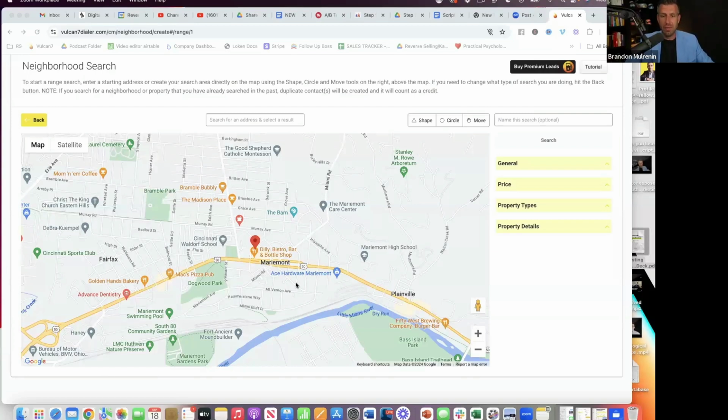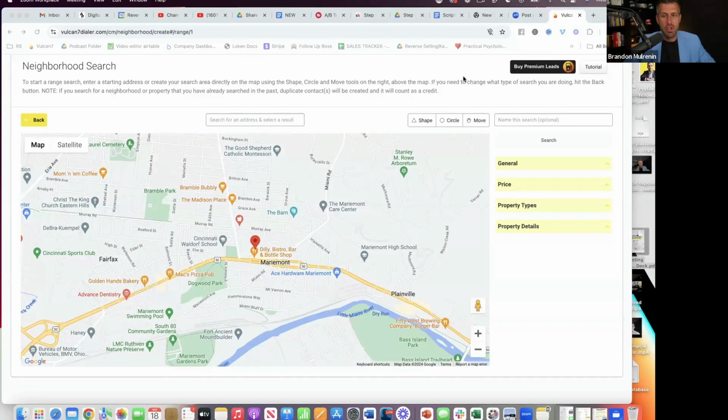Okay, now let's talk about lastly, where to find these leads, right? This is the huge question. All right, so let me share my screen to give people some really good nitty-gritty details. We recommend that you get your data from a company called Vulcan 7. There are many companies out there, but we'll put a link to them in the description. And I want to give people, Tucker, an idea of what we're talking about.